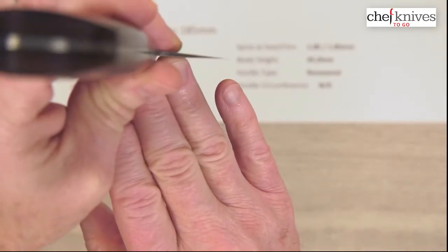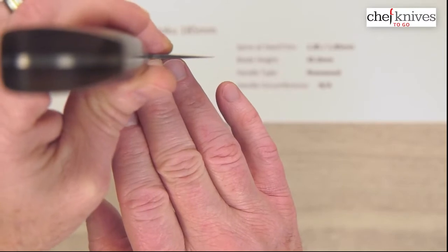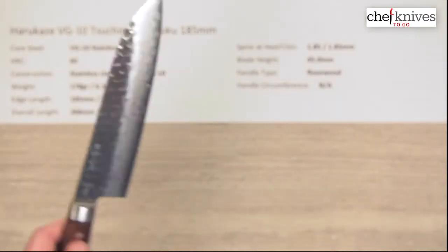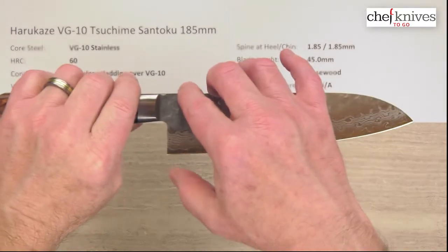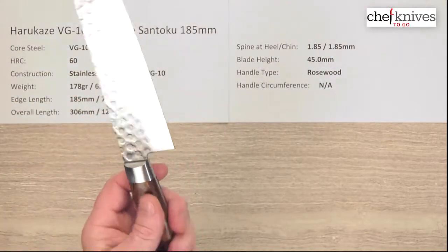And here's the back shot. This back part of the knife is called the choil, and you can see it gets fairly thin at the edge as well. The blade height on this is about 45 millimeters on the money. And again, that'll vary a little bit from knife to knife.